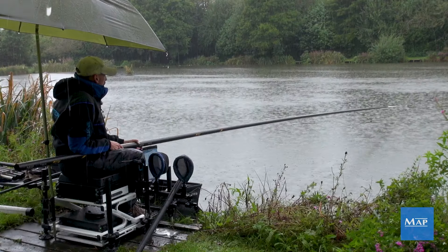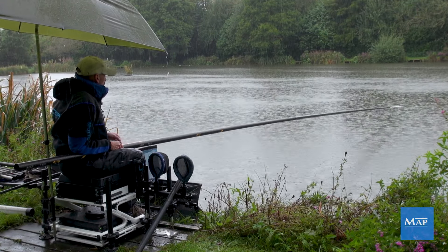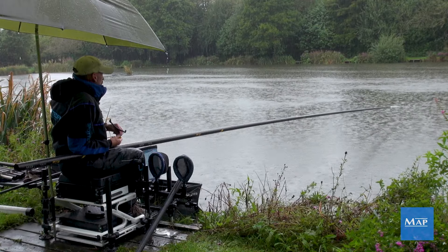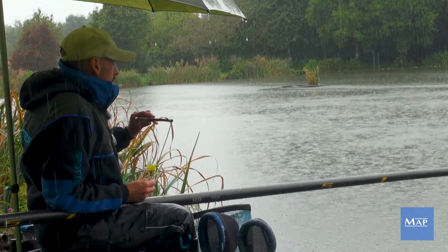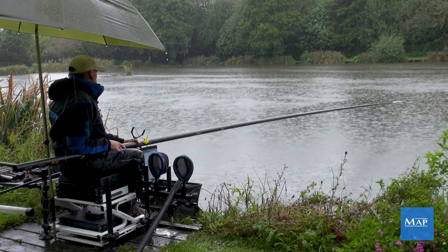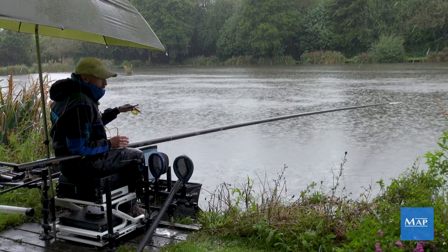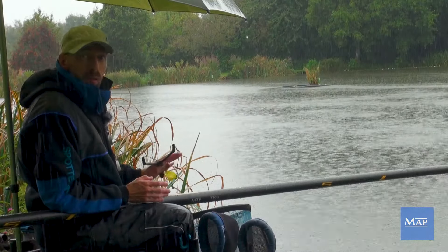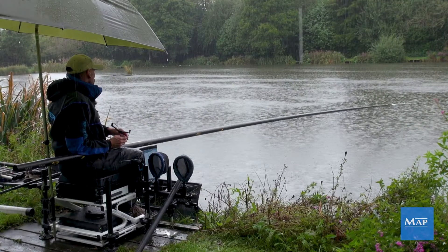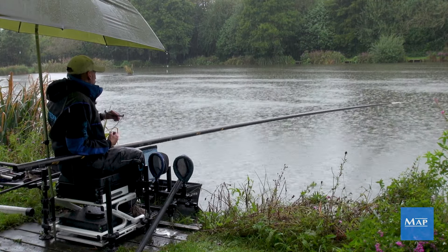I'm just going to slap three, four times over, hold a tight line. I'm trying a few different techniques — lift and drop. When I lift and drop like this, I don't use my knee. Some people use the knee going up and down all day long — I try not to do it that way. I just use my elbow at the back, or just a little press down — just enough to lift the float out of the water. It gives you a nice bit of control and obviously it keeps your hands free for your catapult when you are fishing like this.